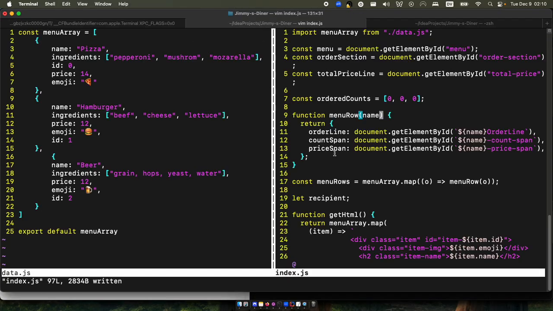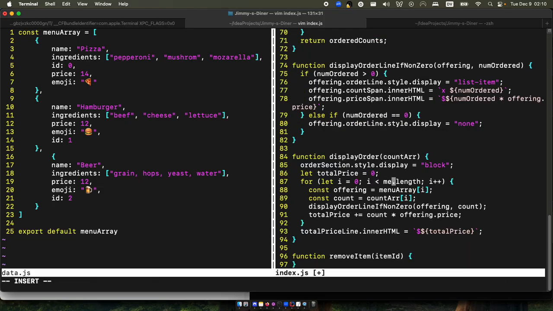Actually still do. It's not menu items or menu array. It's menu rows. Now, for this one we want menu array, but for this one we want menu rows. And oh no, that we want counts.